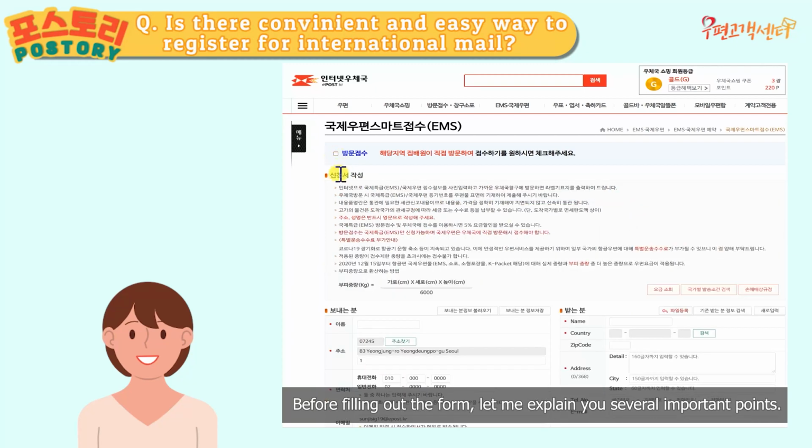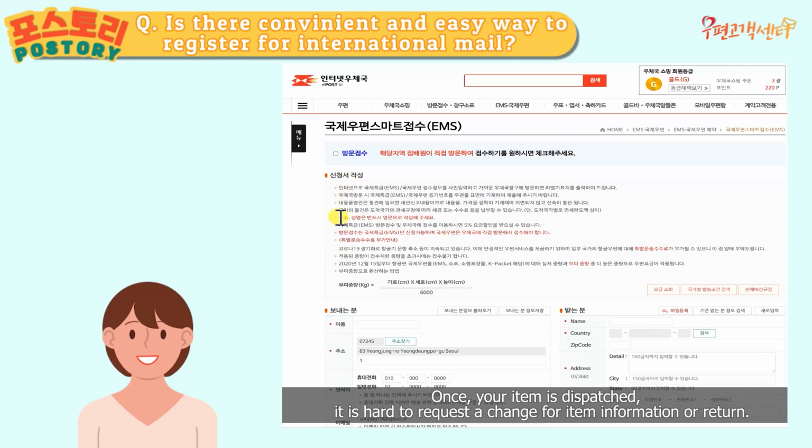Before filling out the form, let me explain several important points. Firstly, all the information should be in English. Once your item is dispatched, it is hard to request a change for item information or a return. So, make sure all the information is correct.